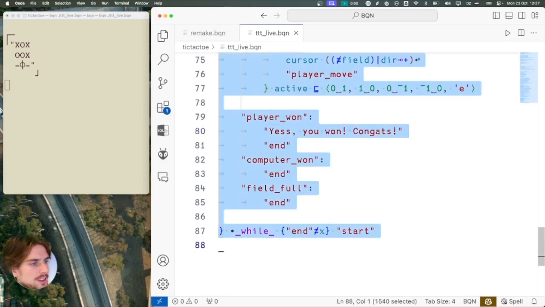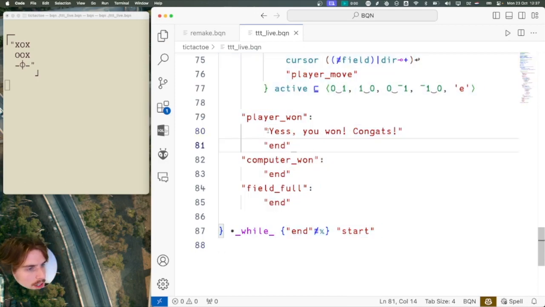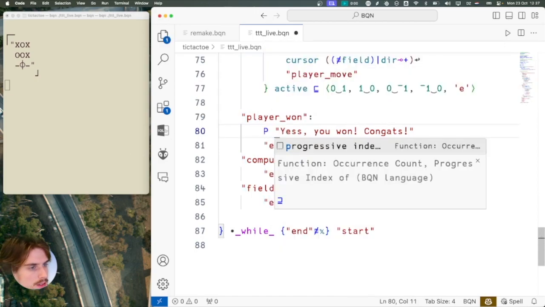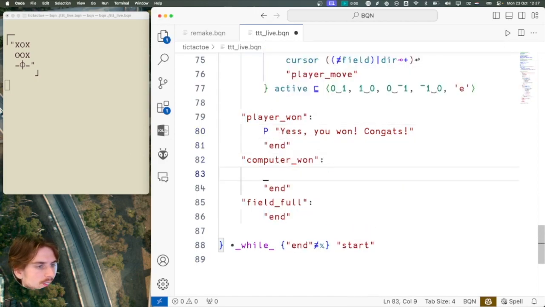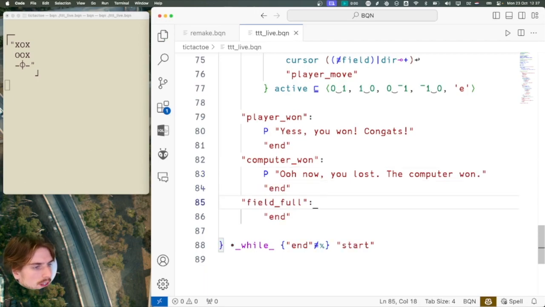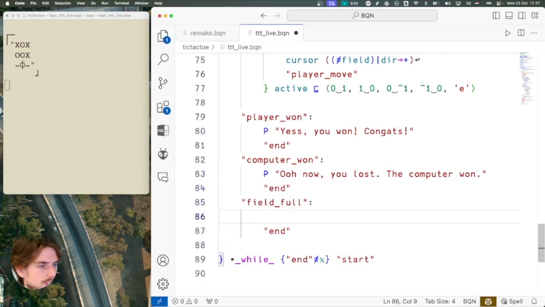And computer, oh yeah, I need to print this. And then computer 1 is going to be print, oh no, you lost. And field full is just going to be the field was full. It's a tie. Nice, nice.